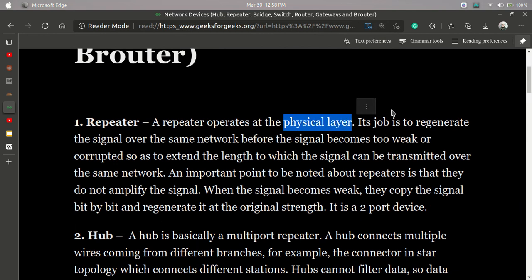Its job is to regenerate the signal over the same network before the signal becomes too weak or corrupted. It extends the length to which the signal can be transmitted over the same network. An important point about repeaters is that they do not amplify the signal. When the signal becomes too weak, they copy the signal bit by bit and regenerate it at the original strength. It is a two-port device.